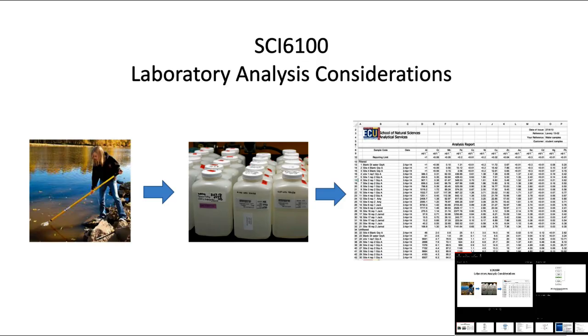If we look at this set of pictures down here, we've already talked in previous modules about going out into the field and collecting a sample. We've probably brought that sample back from the field. It's in some sort of sample container, as we can see in the middle there. And what we're now talking about is this arrow towards the right, where we now want to turn our sample into data. Now this data may be concentration of a nutrient or a metal, it may be a number of bacteria, whatever. Typically we need a laboratory to analyze that sample for us.